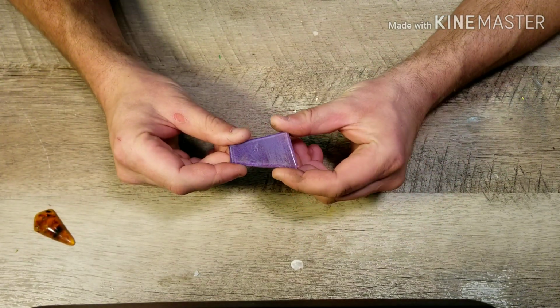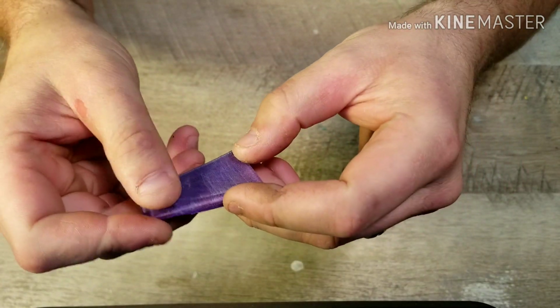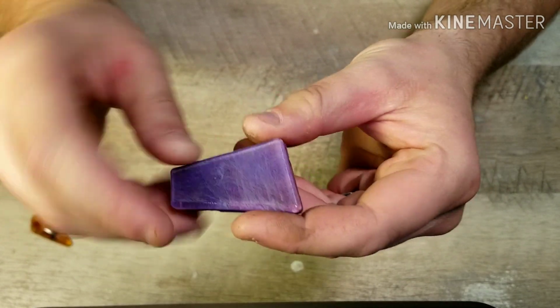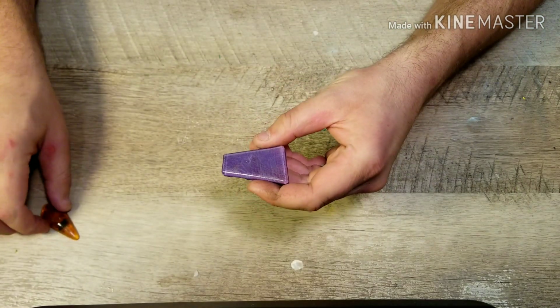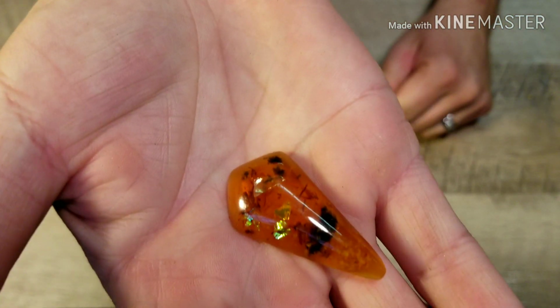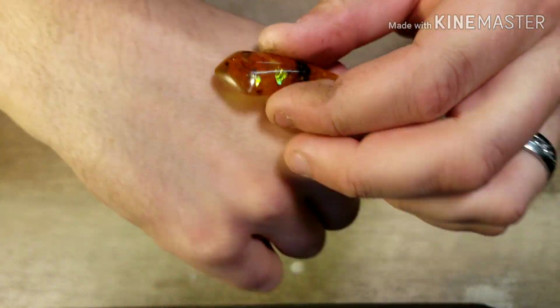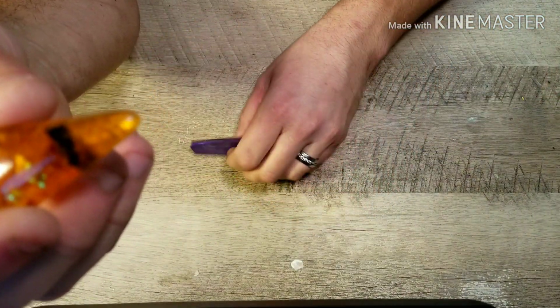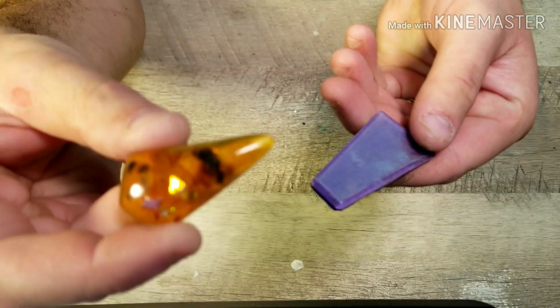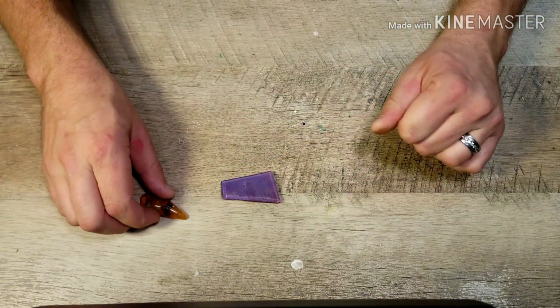Today I think I'm going to show you how to take this doll pendant that I made that didn't really have any shine and is very scratched up to look like this one that's super shiny. Let's see if I put them back in my hand. So we're going to go ahead and make this pendant like this pendant. It's a really easy process. It doesn't take a long time.